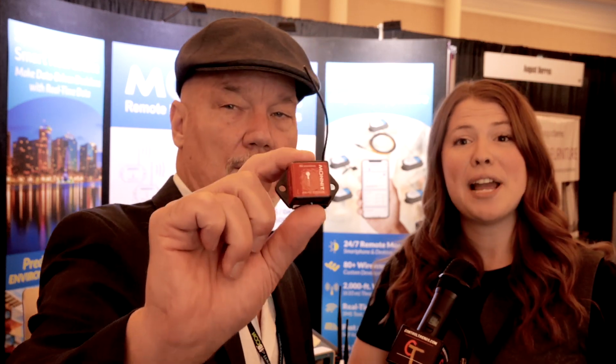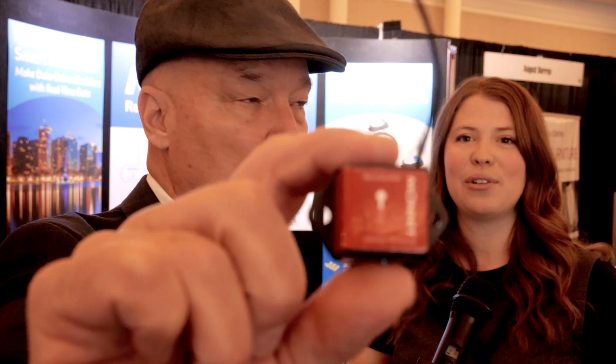We also have another sensor that we're showing you today. I love the colors, it's festive red here. So I'm assuming this is for heat? Yep, that's a temperature sensor. As I mentioned, different sensors are available: temperature, humidity, water detection, basically whatever you're looking for, we most likely have it.